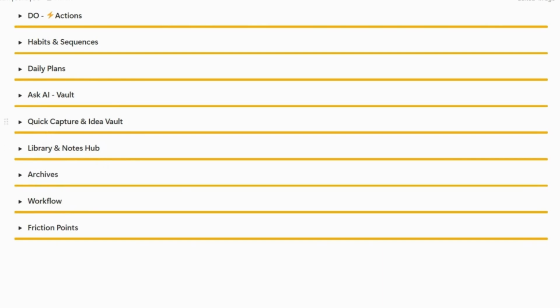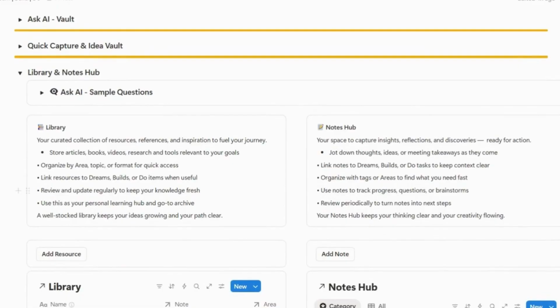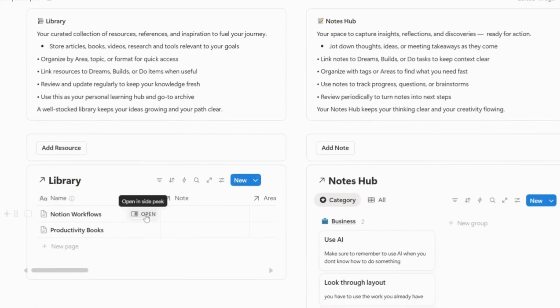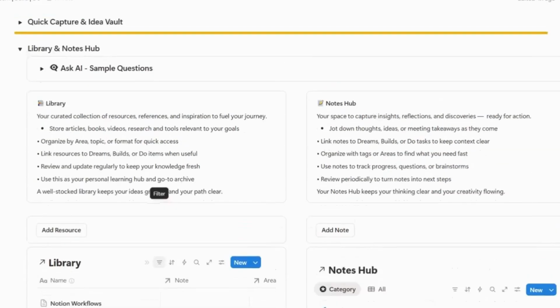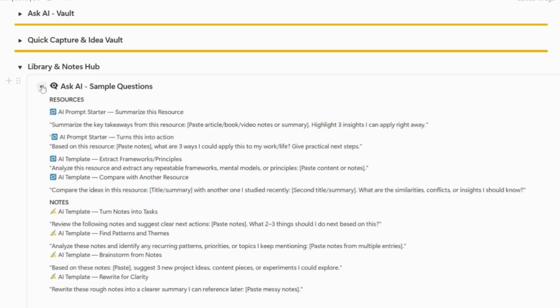There's a library and notes hub, which you can keep track of any kind of resources or notes that you might want to take. And within each of these different categories or sections, there's a whole list of sample AI questions that you might use that would help you.